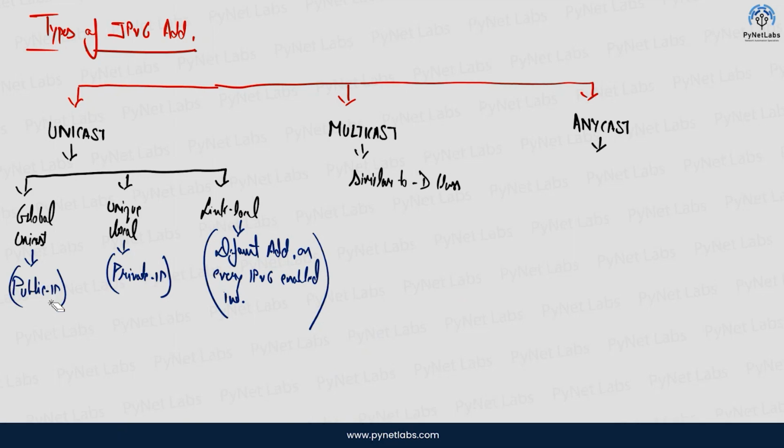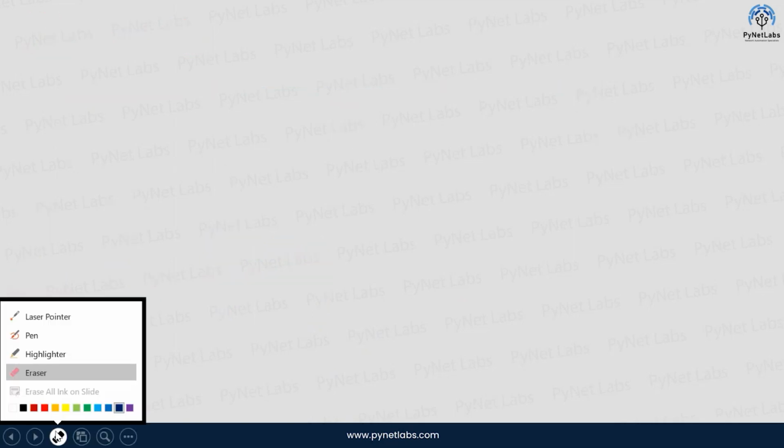Suppose I'm talking about the global unicast, so I'll use my next page for that. The very first thing we'll discuss is the unicast, and in the unicast, the first type is the global unicast. What I said about global unicast is that it is considered the public IP of IPv6. Public IP in the sense that this is a routable IP, which is basically used to make communication over the internet, and it will be executing over the WAN interfaces only. So how will you identify whether a particular IP is a public IP or a private IP?